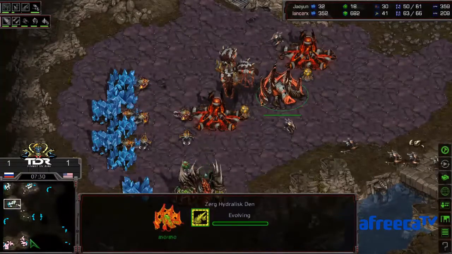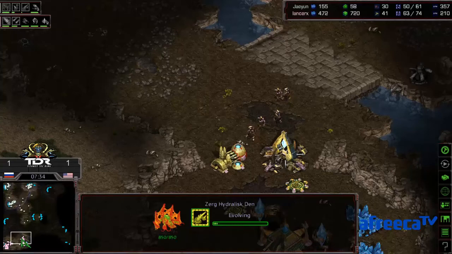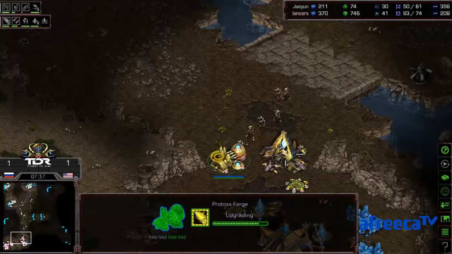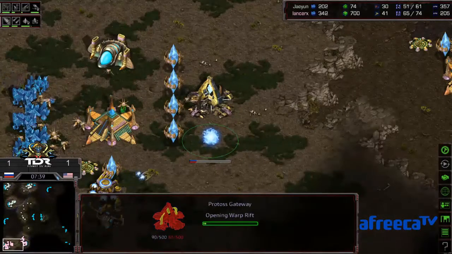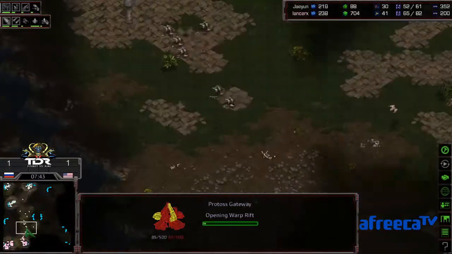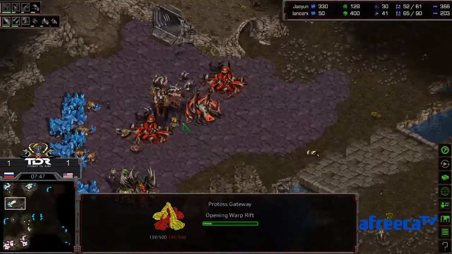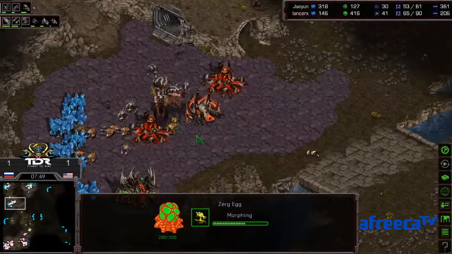Here, Jaehyun's actually moving out. I'm actually fearful for Lancer X in this position. You can see Jaehyun is already moving out with all of his Hydras. Now Jaehyun has to be careful. Actually, SimCity is so good that one Larva Egg blocks all his Hydras from moving out.